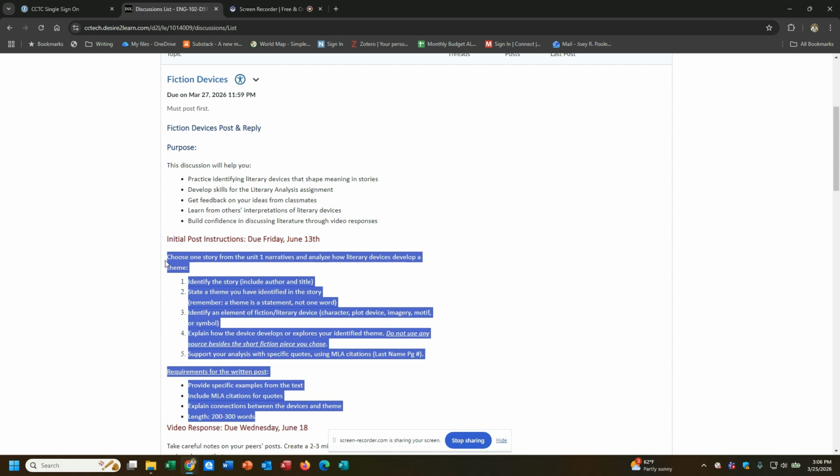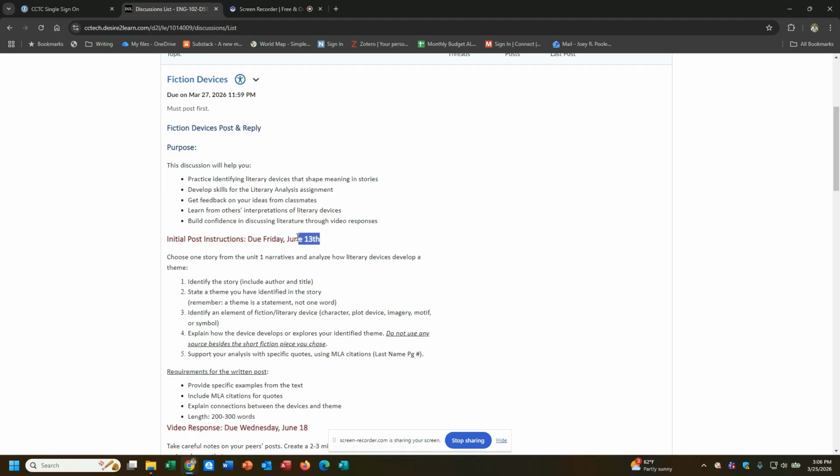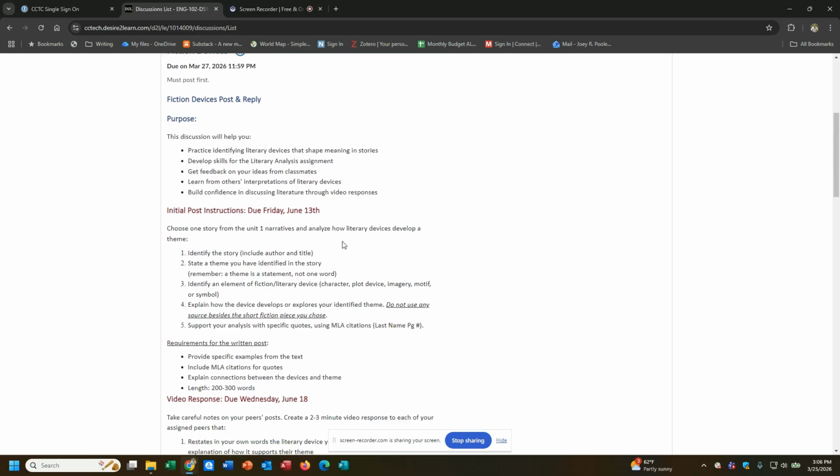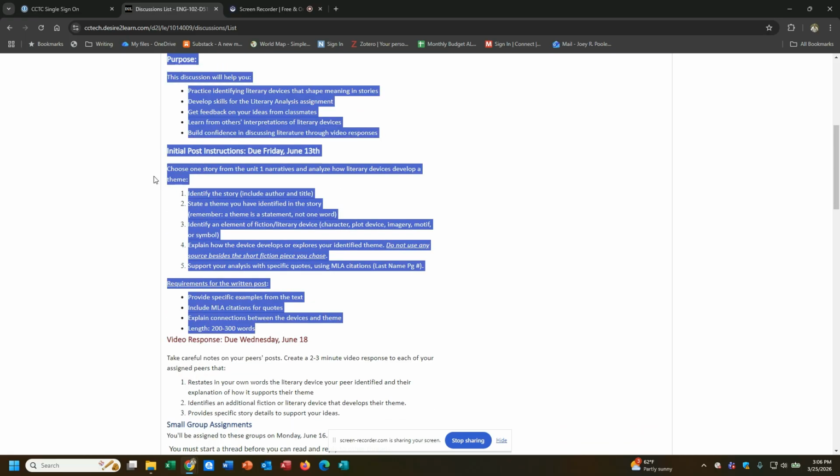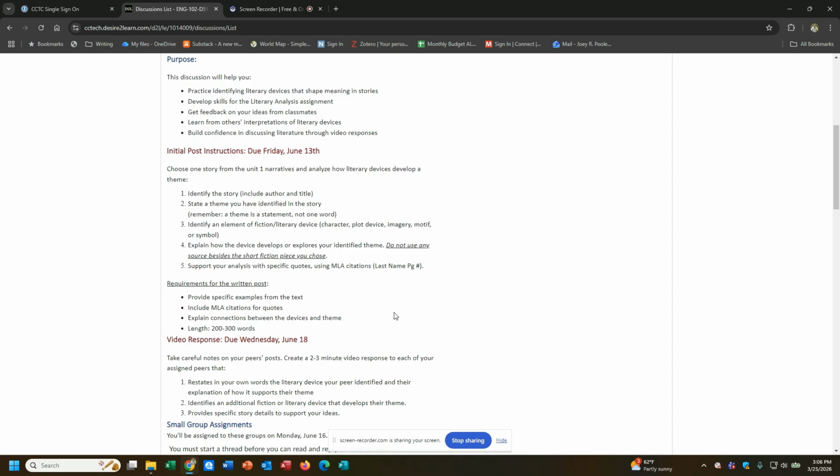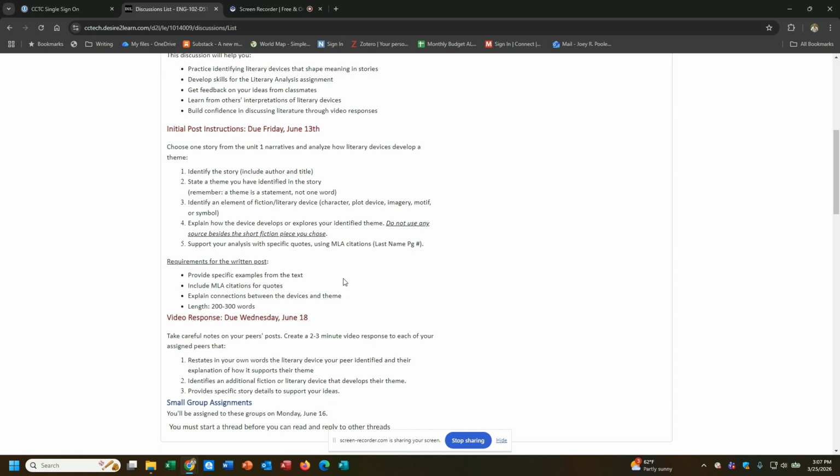Sorry, y'all. These dates here that you see on the screen are incorrect. I went back and changed those in the calendar and on the actual assignments themselves, but I need to go back in and change them in the text of the assignment. So you can ignore these for now. This one's due this coming Friday, obviously. The written part of the post that's due this week is explained here. This is where you're going to start thinking about the story that you've chosen and applying what you've learned about those elements of fiction to the story as well.